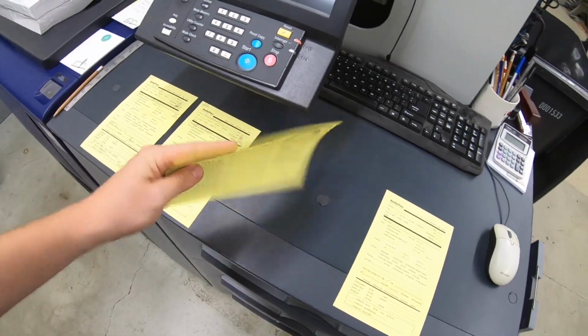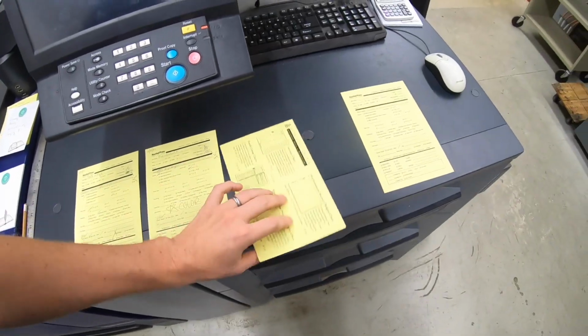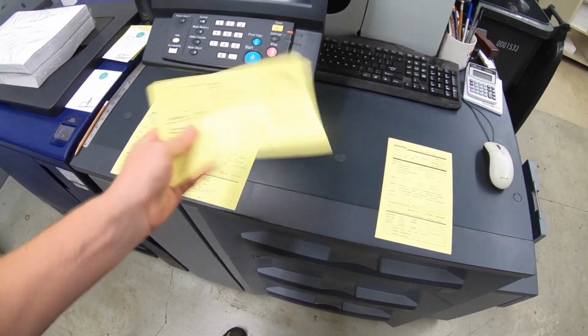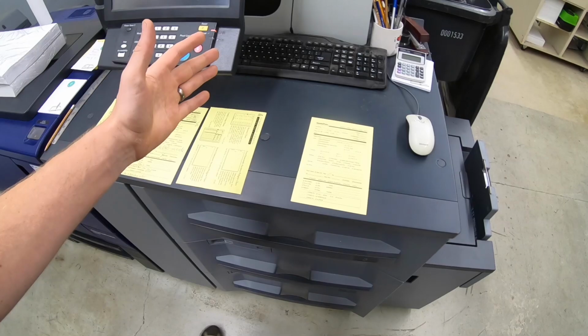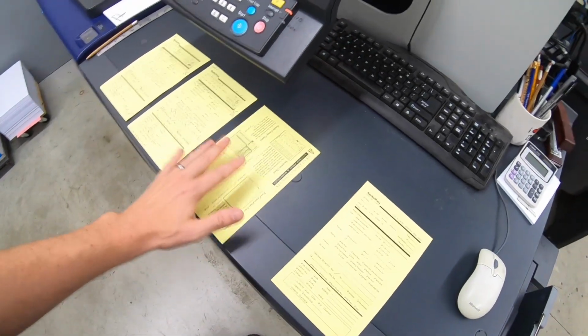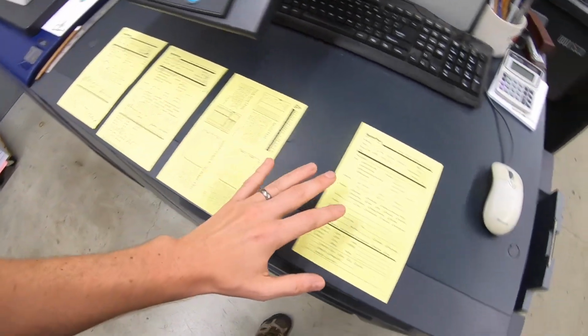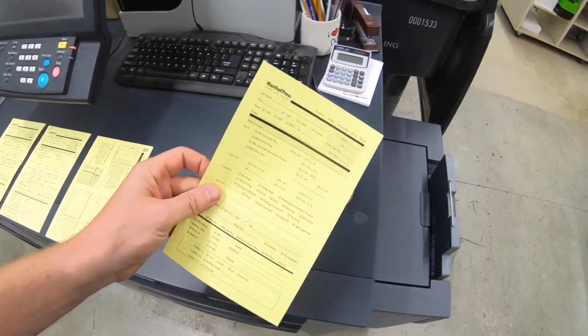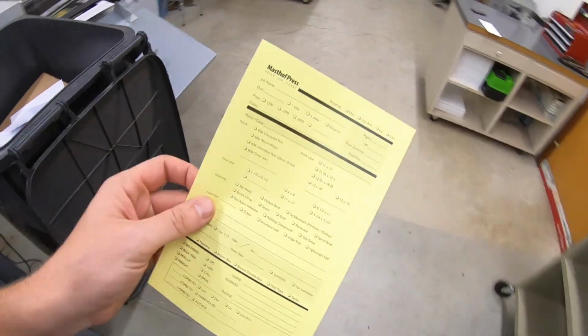Okay, enough messing around. Let's get back to job tickets. So sometimes, like this print job, some in-house flyers, I don't do job tickets for that either. Somebody will just give me this, and then I know that means I need to print it. So I got a couple things lined up for the next day here.